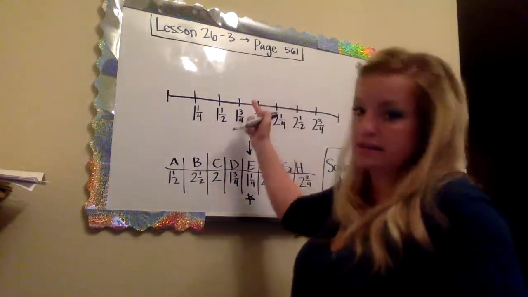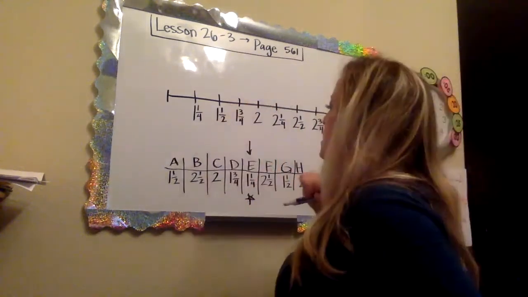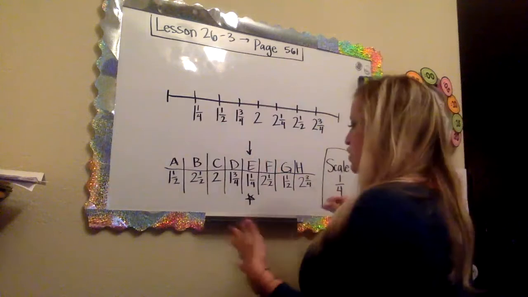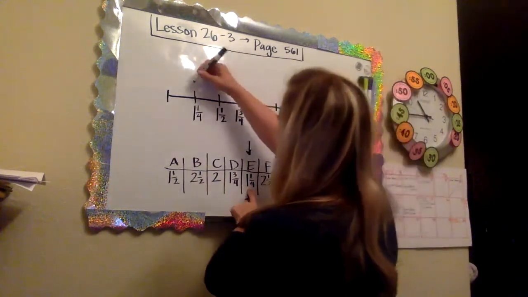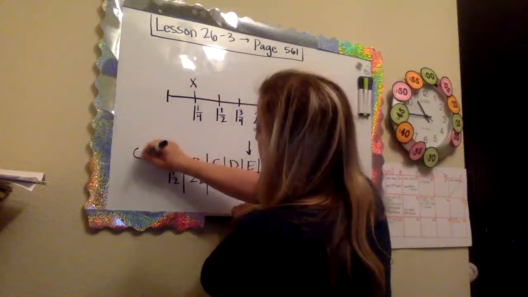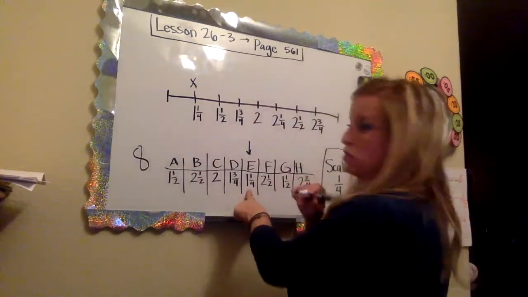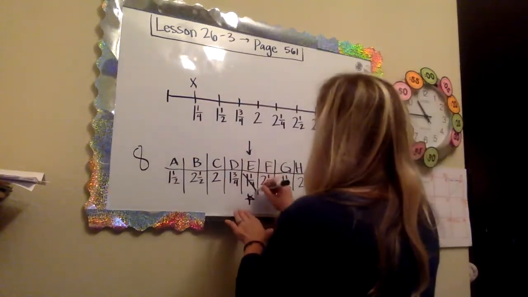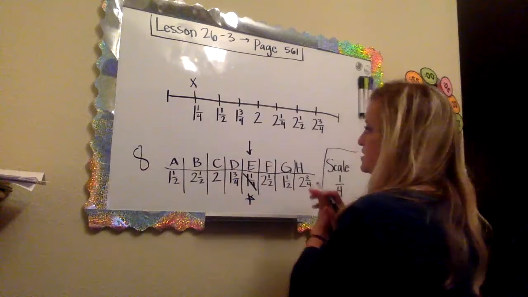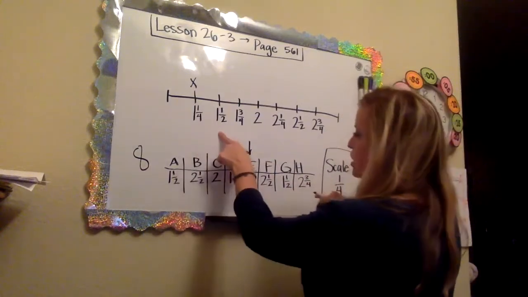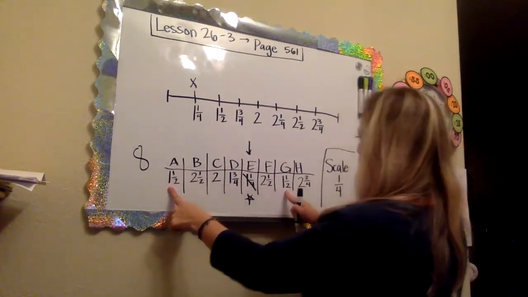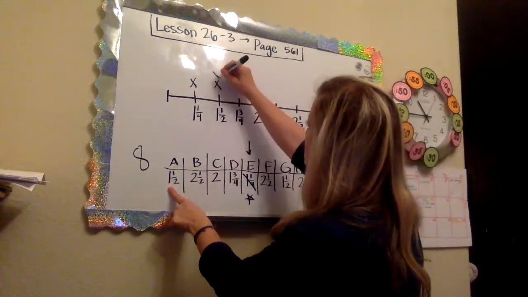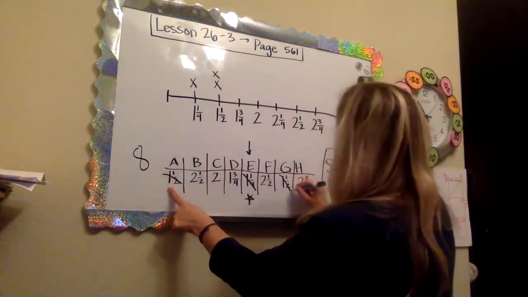That means I need 8 X's on my line plot. So I'm going to cross them off as I go because it's easier for me. I only have one 1 1/4, so there goes 1. I'm going to put an 8 there just so I remember I need 8 X's. So that one's done. Next is, as I jump along, 1 1/2. There's 1 and there's 2. So I have 2 of those, and I'm going to cross that out.